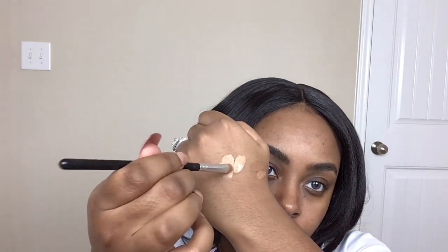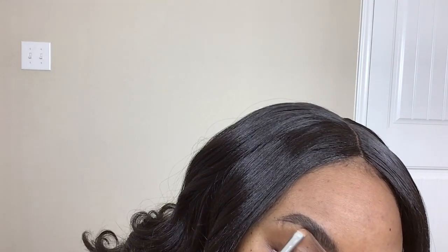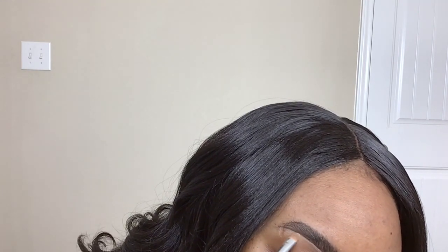Next, I'm going to go in with my Photo Focus Concealer by Wet n' Wild — I love this concealer. I'm not sure of the shade, but I will link it down below. So I'm just going to put it on the back of my hand and grab a concealer flat brush I got from Morphe. Then I'm just going to tap into that product — I don't like to go in heavy-handed. I like to go in very light because it gives me more control, and too much product gets too messy and I usually mess up my brow.